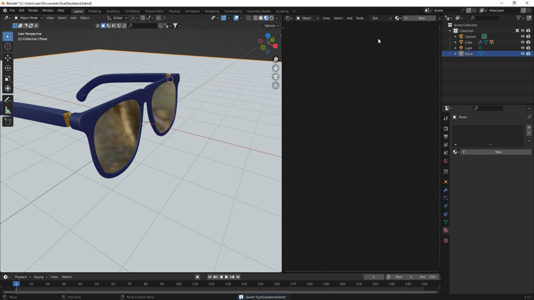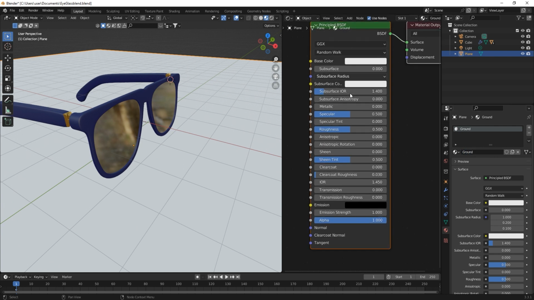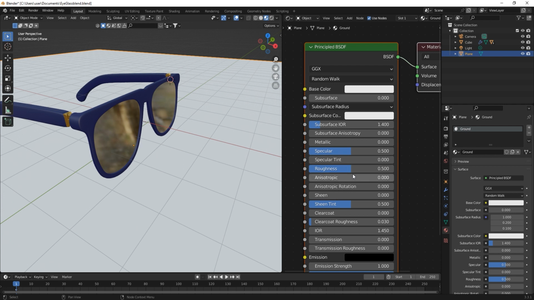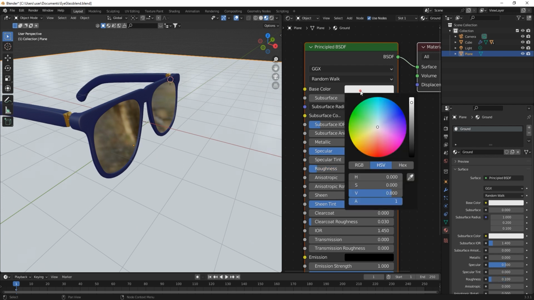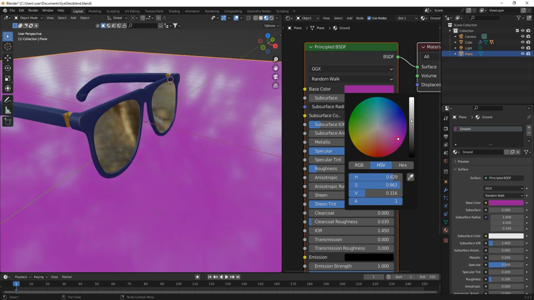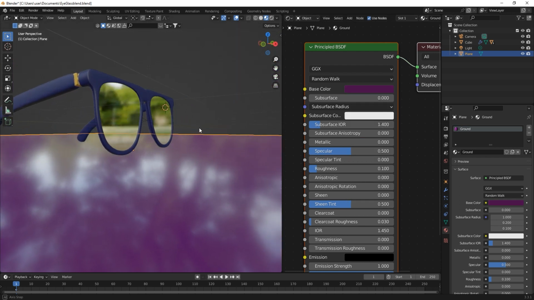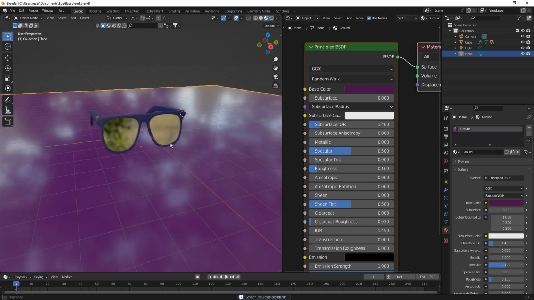Let's add color to the floor. Let's give it a shading name of floor, sorry, ground. Let's reduce the roughness and make this black, or let's make this another color. Let's say pink, but a deeper pink to make it look like purple. All right, let's save our work.